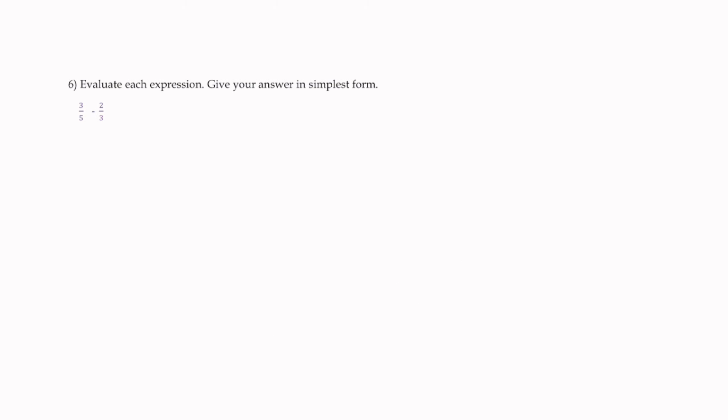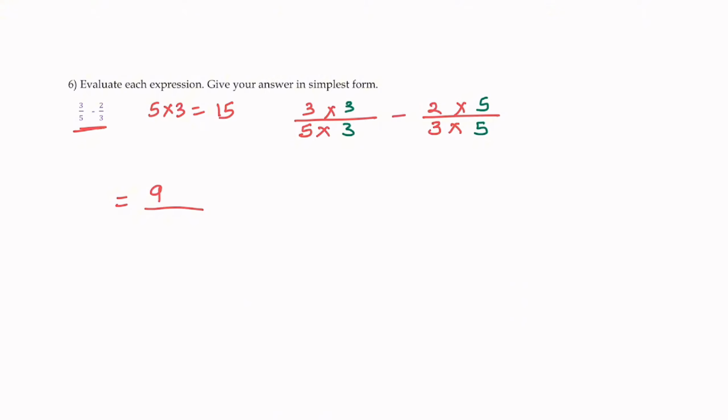The next here, oh, this is a simple one. Now here, it's 5 times 3, which is 15. So your denominator has to be 15. 3 over 5 times, minus 2 over 3 times. What am I going to times this with? This gets times with 3 and this one with 5. And that is 9 over 15 minus 10 over 15, which is minus 1 upon 15.